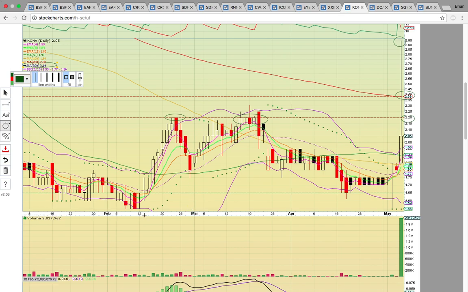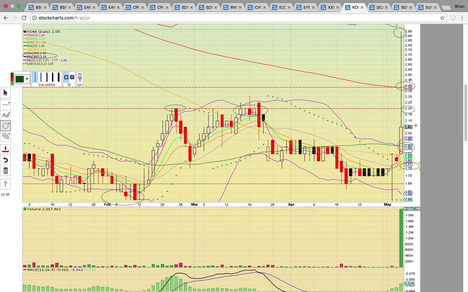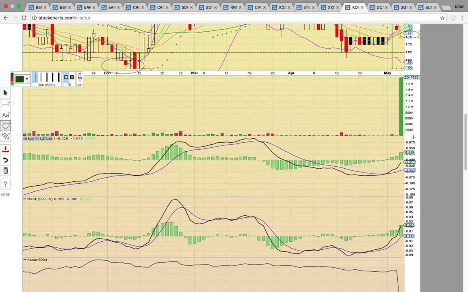You've got a channel going on. The bottom of the channel is at 155. The top of the channel is at 220. Right now it's near the top. And so what you want to see is this 50 simple moving average at 190 hold. It needs to stay above the 50 and 100-day simple moving average, the middle Bollinger Band, and then it needs to push above the 200-day simple moving average, and that'll signal it could head higher. If it fails to, then it's just going to consolidate in this zone.